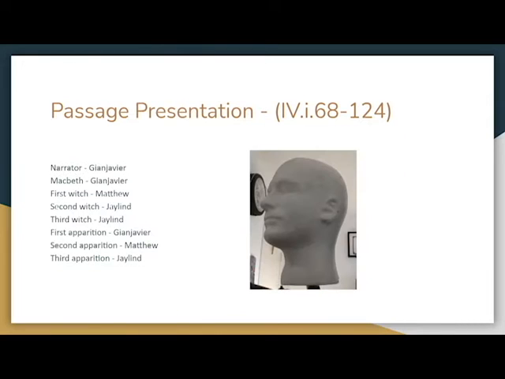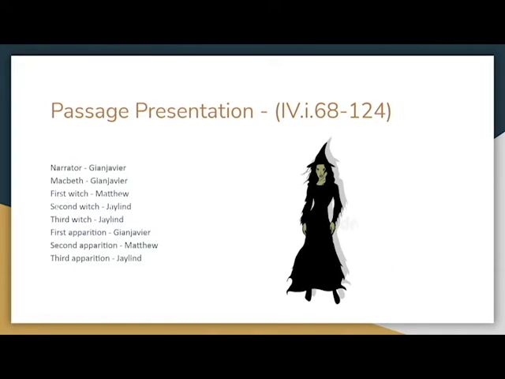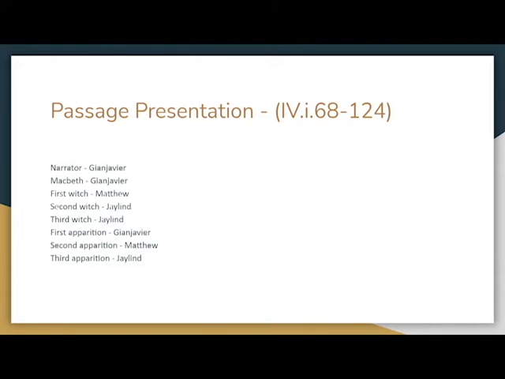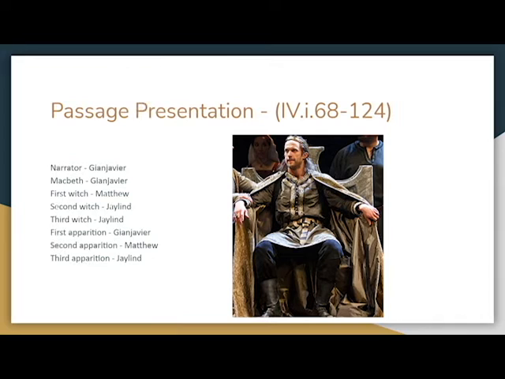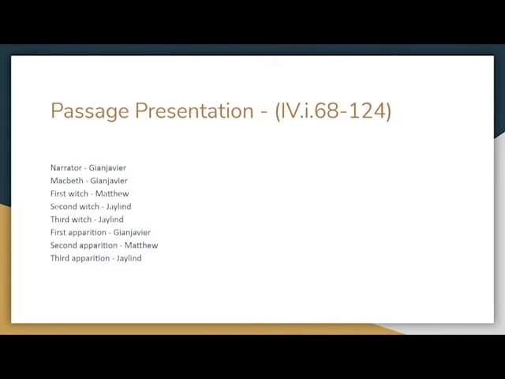Thunder, first apparition, an armed head. Tell me, thou unknown power. He knows thy thought. Hear his speech, but say thou not. Macbeth, Macbeth, Macbeth, beware Macduff, beware the Thane of Fife. Dismiss me, enough. He descends. Whate'er thou art, for thy good caution, thanks. Thou hast harped my fear aright. But one word more. He will not be commanded. Here's another more potent than the first.